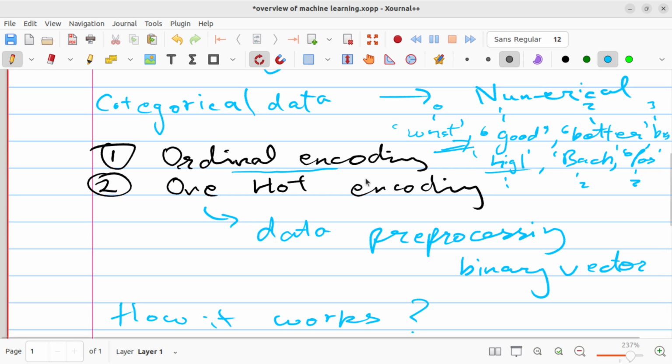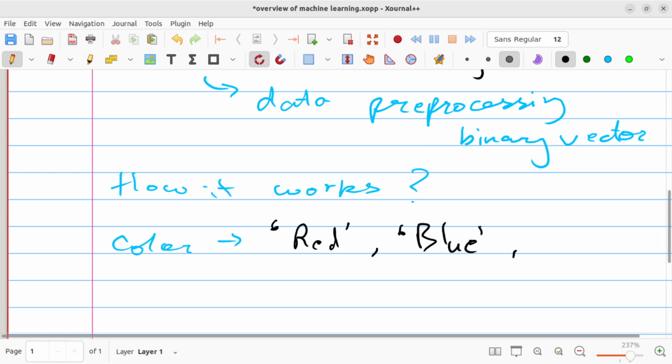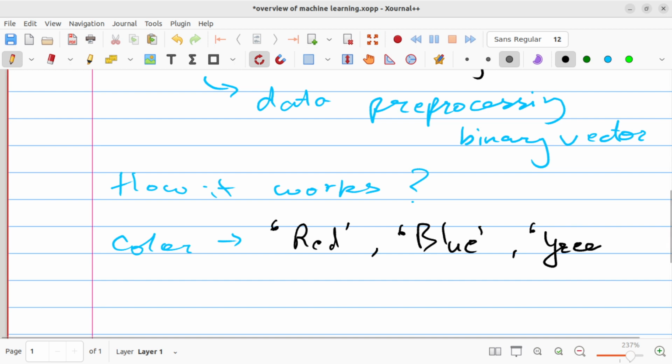But in one hot encoding, you don't need to have an order. Like you may have color, that is red, blue, or green. Here you don't have any order.